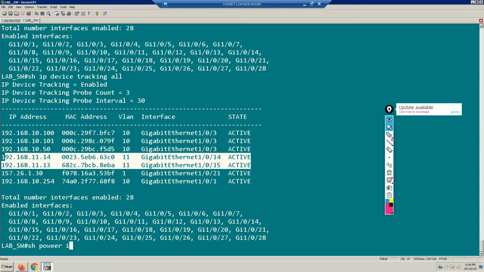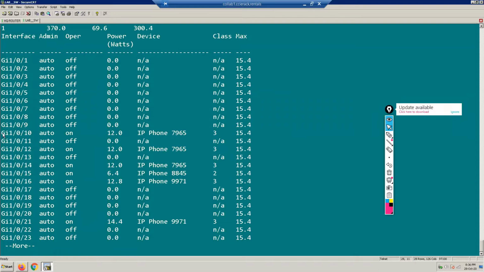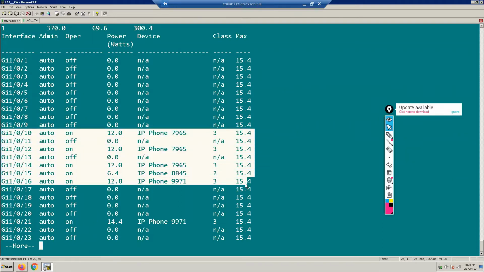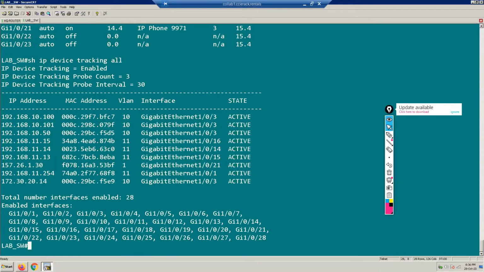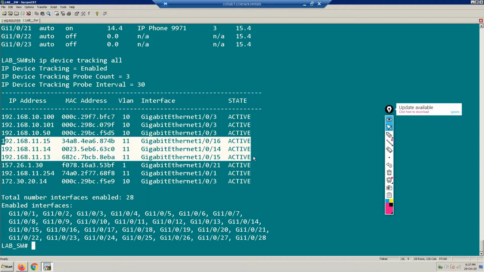So in show power inline, you will find there are phones on ports 10, 12, 14, 15, 16. There are IP phones. When I say device tracking all, you see it started showing IP addresses for the phones. I created DHCP, and the switch came to know that port number 14, then port number 15, and port number 16 have IP addresses 11.13, 11.14, 11.15.